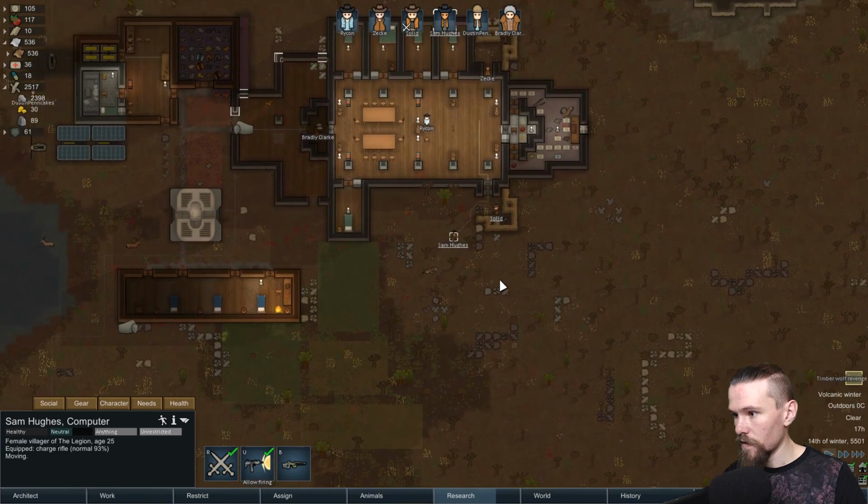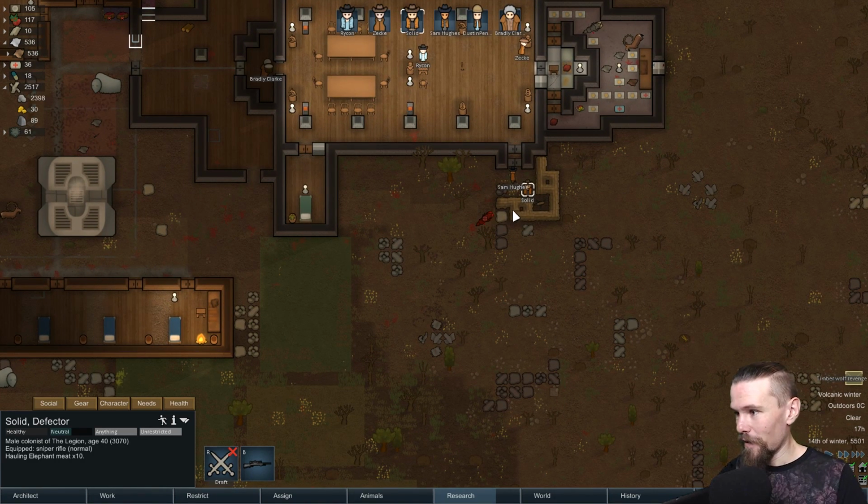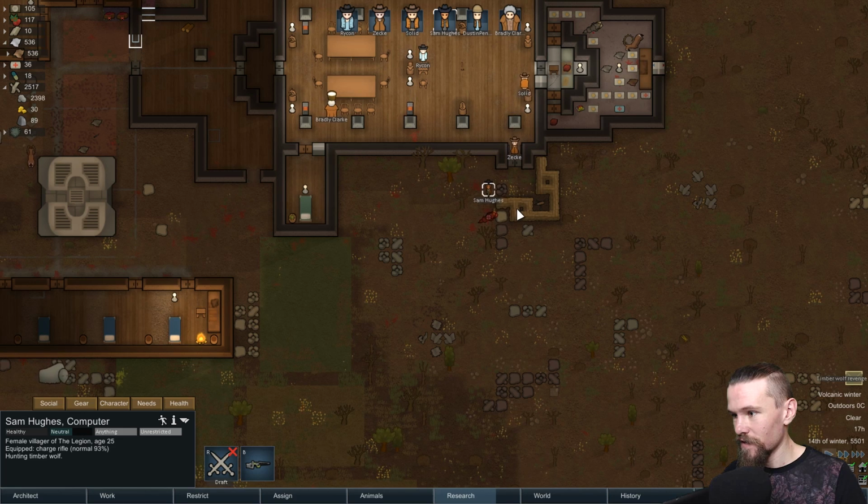Almost there. Come on. Okay, there we go. That's good. I was a little nervous there. Sam's going to go finish it off. Good work, Sam.